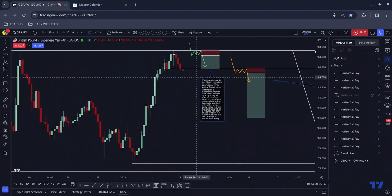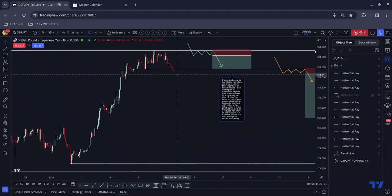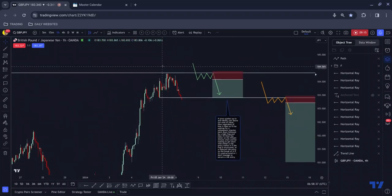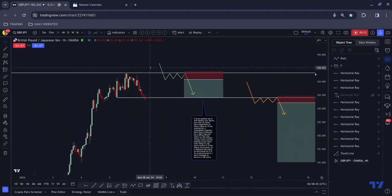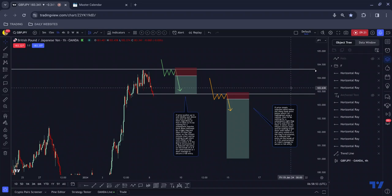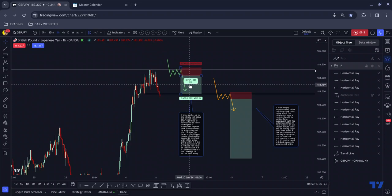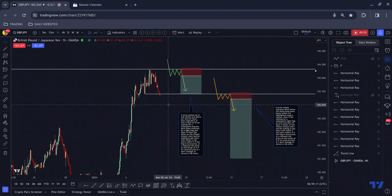The four hour has shown its hand. Drilling down to the one hour, this is a slightly corrective move down — and that may be because we never broke the high. This slightly corrective nature might imply we're pushing back up to tap into the high, and waiting for the correction after the impulse is one of our best friends. My preferred entry — because we normally break above these higher time frame highs — would be a tap above this high followed by a push back in and a flag, and if we got that I'd be looking to get short on the break of the flag or within it, managing it down to this sharp move for something in the region of 2 to 2.5%.